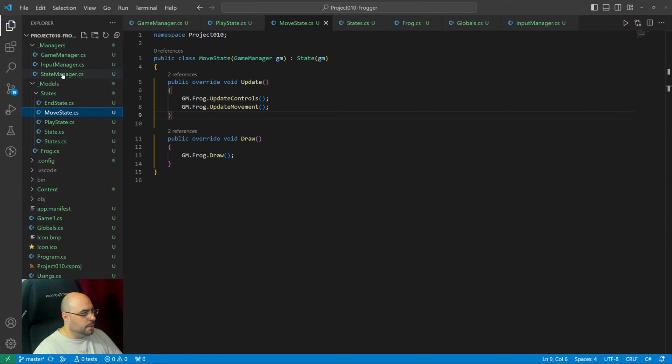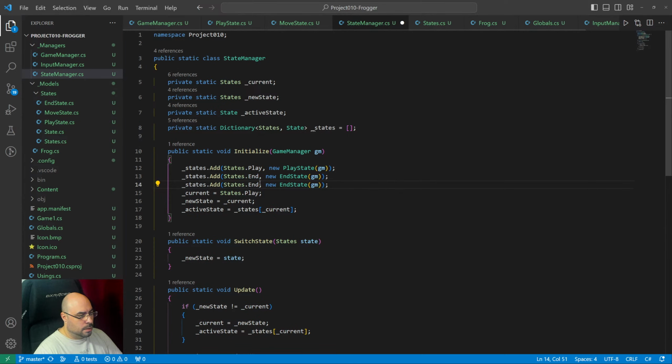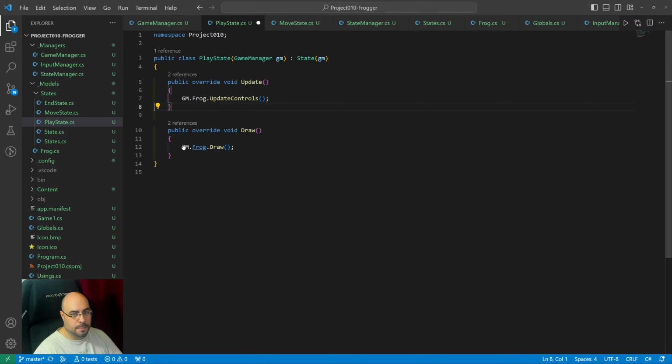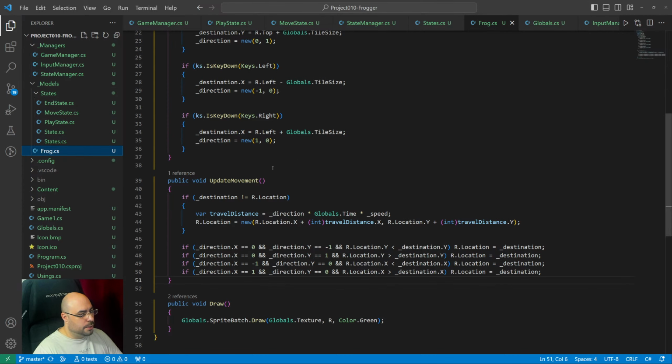You need to add it to the state manager as well. That's all we need to do. And while in the move state, we won't update the controls. We will update just the movement. We'll keep drawing. And in the update controls, should we update the movement as well? Or are we skipping a frame? Let's skip a frame for now. And we need to change the states.